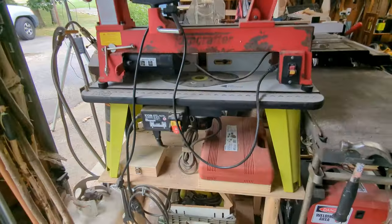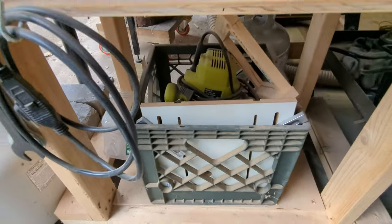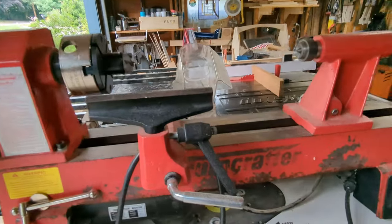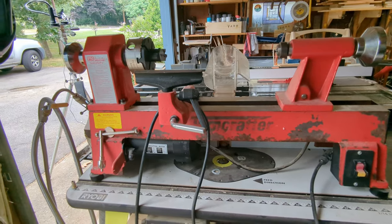Over here, I have my router table on a mobile base. Router bit storage down there. And up top, I have my benchtop lathe, which I'm working on getting going in. So should have some more lathe videos coming up soon.